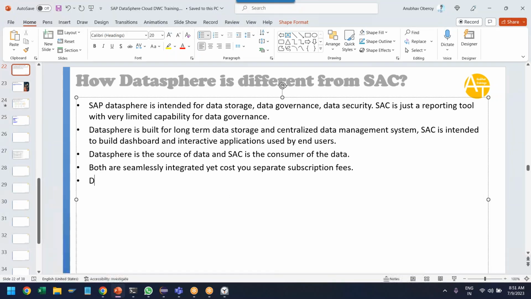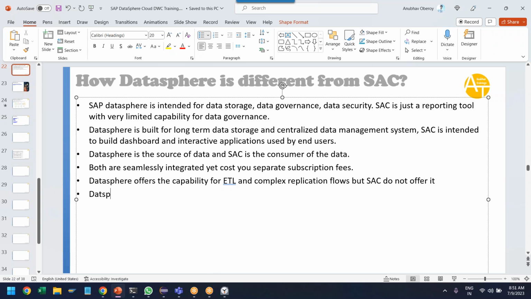Datasphere offers the capability for ETL and complex replication flows, but SAC does not offer it. You cannot do replication flow.